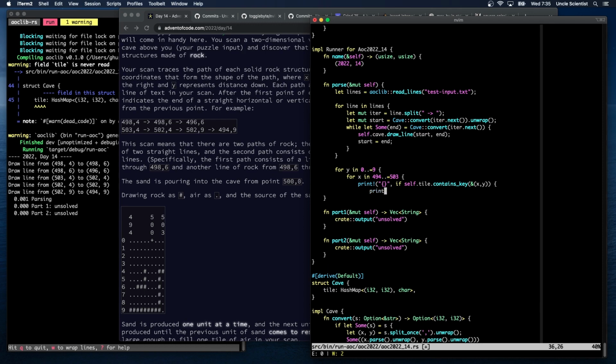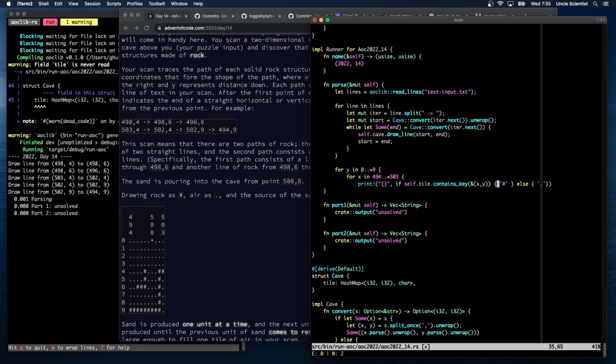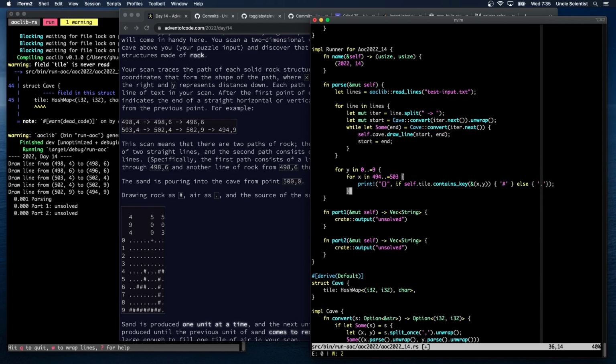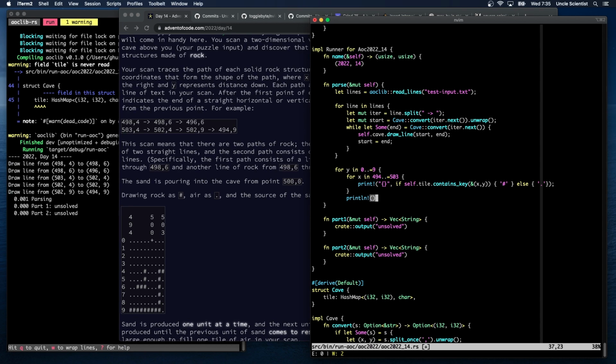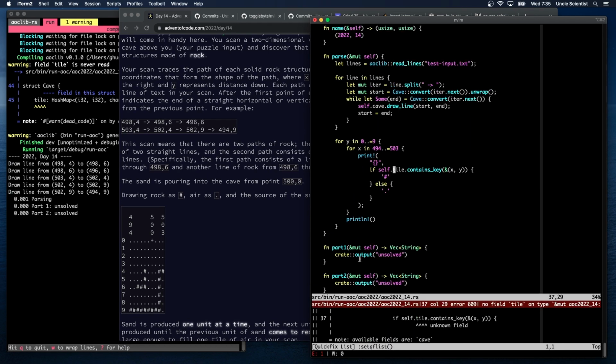Then we're going to say print. Oh no, it's just hash. Else. Can we do this all in one line? I don't know if it's going to reformat that. Then println, and then we're done. Okay, so let's see what that does.